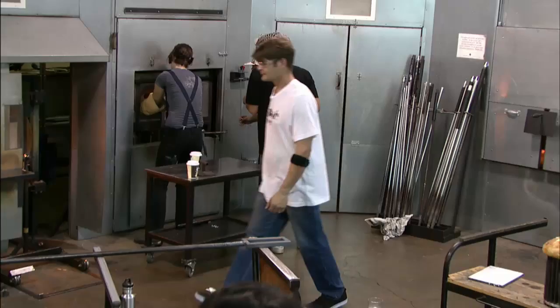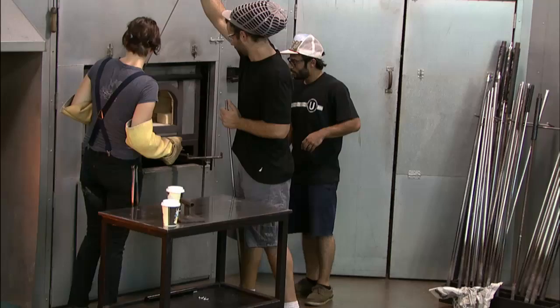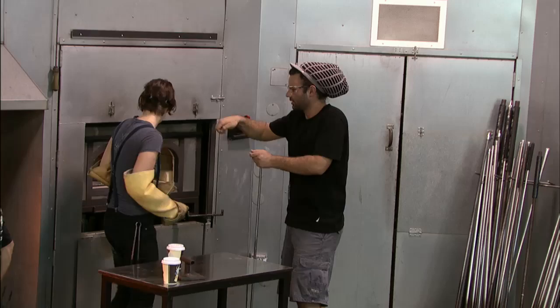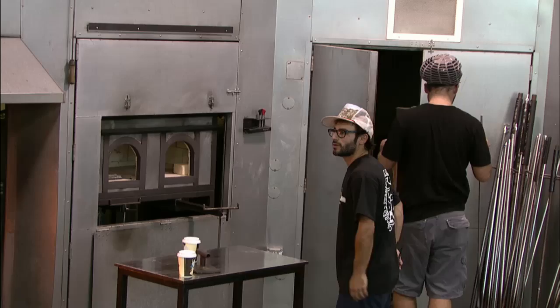So the team is over at the garage right now, and they're pulling out a pattern of cane that we pulled earlier this week. And we're going to roll it up and make it into a bird. Michael Rahman's over at that table over there, and he's applying gold foil out onto a stone.